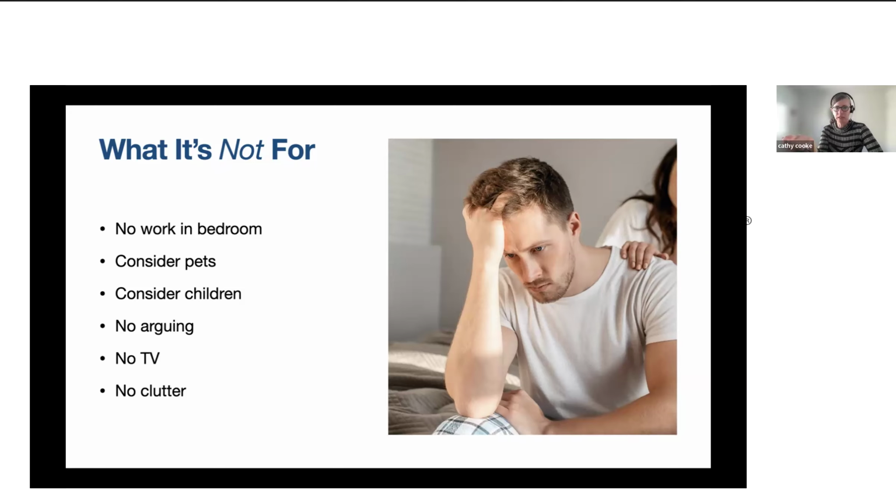If anyone's ever cleaned out a closet or a car, you notice that sense of freedom after you do it. In fact, just 2 days ago, I cleaned out my car, took all of my equipment out, vacuumed it really, really well, got a car wash, reorganized everything. It's super neat and tidy. Oh my gosh, it feels amazing. It's so amazing. So highly recommend, especially in the bedroom, the whole house really, but tidying up can really do wonders.